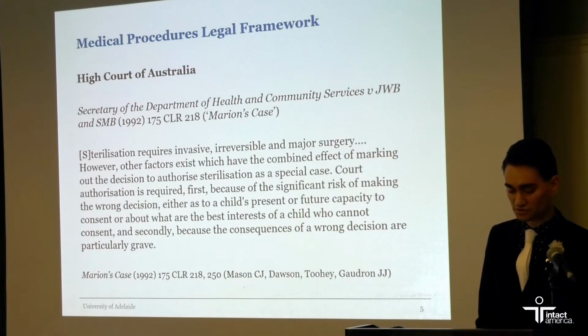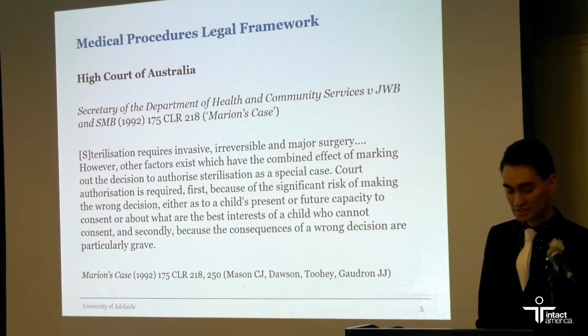In the majority's view, sterilization requires invasive, irreversible, and major surgery. However, other factors exist which have the combined effect of marking out the decision to authorize sterilization as a special case. Court authorization is required first because of the significant risk of making the wrong decision, either as to a child's present or future capacity to consent, or about what are the best interests of a child who cannot consent, and secondly, because the consequences of a wrong decision are particularly grave.